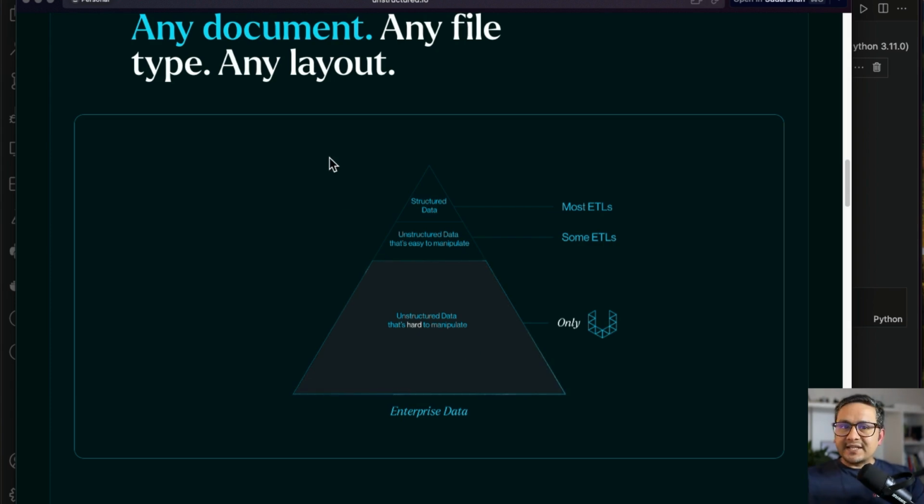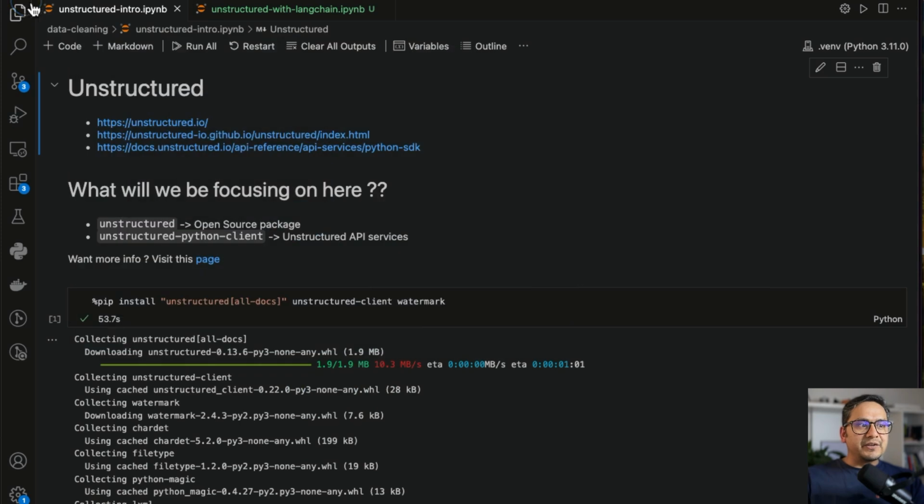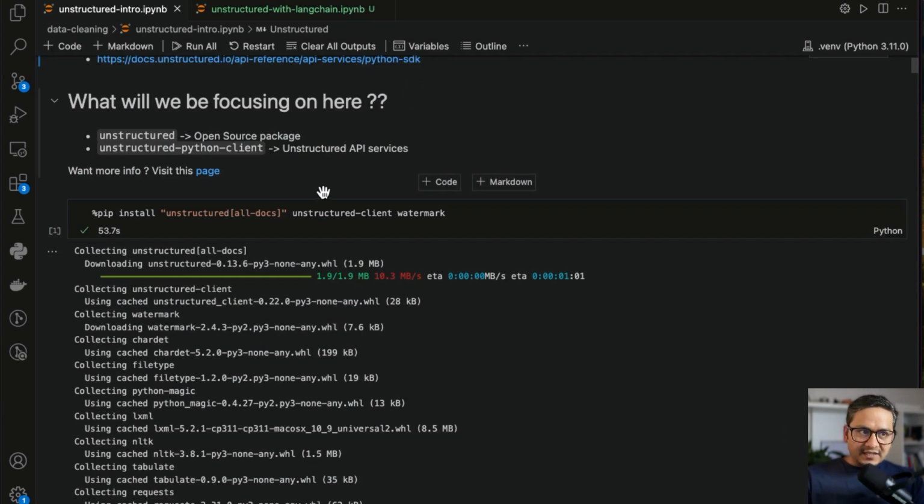There are many ways they take care of this, and I will be explaining that in this video. There is also this GitHub link, and there is also the documentation of unstructured, so feel free to go through it in your free time. What we will be covering in this introductory video is how to use the unstructured open source package.